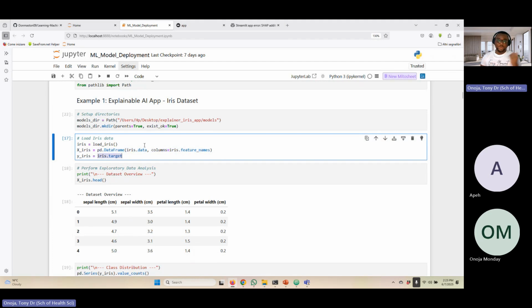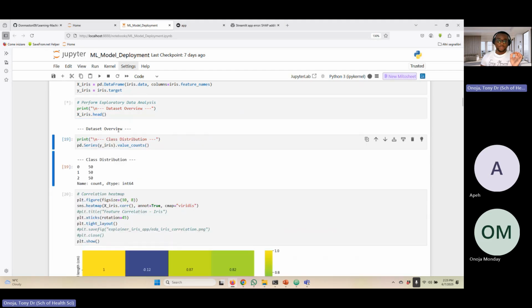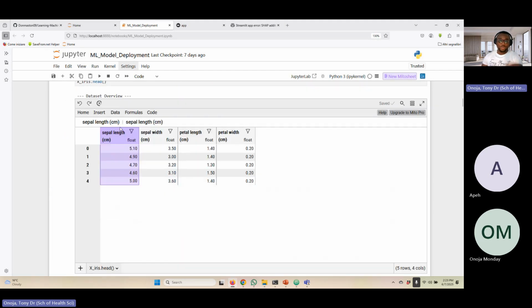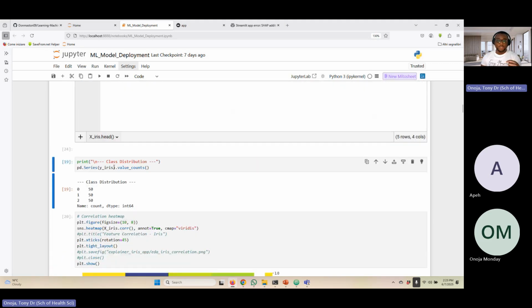And then the target variable, which is the Y variable, remember, we also need to make sure we put it in that format. Now, if you know, the Iris has the petal, the sepal, and all that. There are three species we're looking at: the sepal length, sepal width, petal length, and petal width. So, quite a very interesting dataset. Again, like I used to say, we need to look at the data briefly to see how the data looks like.